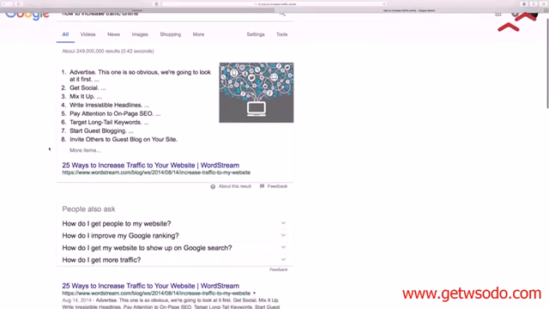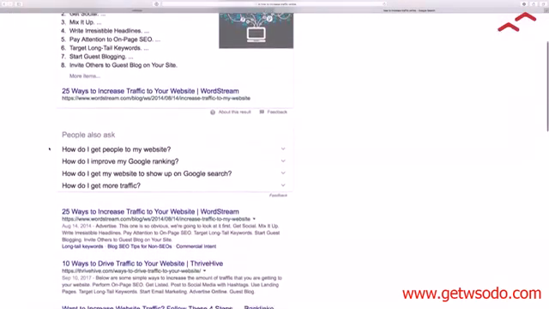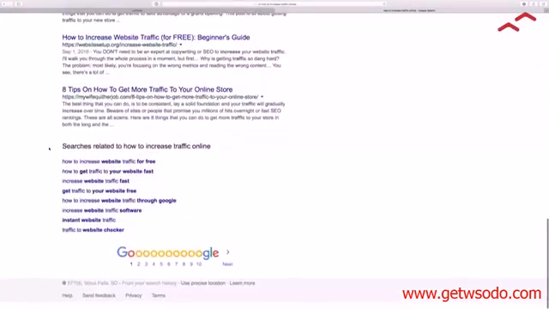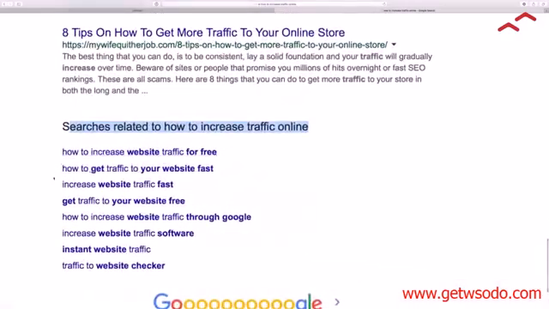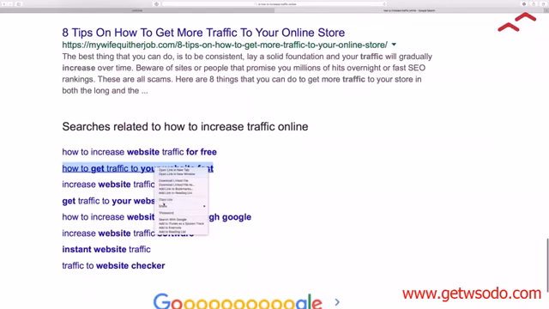Now, when I go there, I can be bidding. I can have my ad showing up there. Now I'm going to scroll down. Look, here are the suggested keywords, and I'm looking for long-tail keywords here. How to increase web traffic for free. Do I teach people how to do that for free? I can. How to get traffic to your website fast. That's what ITM is all about. So I can take this keyword, because Google is telling me this is a hot, popular keyword. I'm going to copy this keyword: how to get traffic to your website fast.